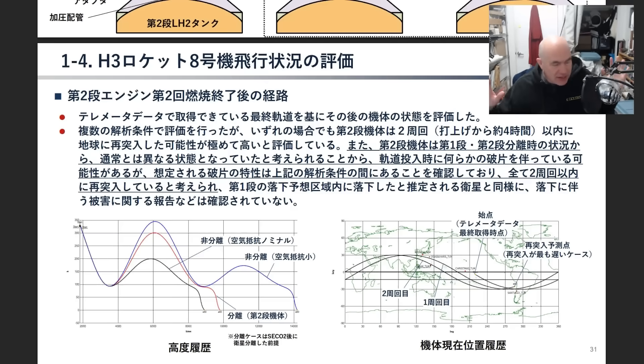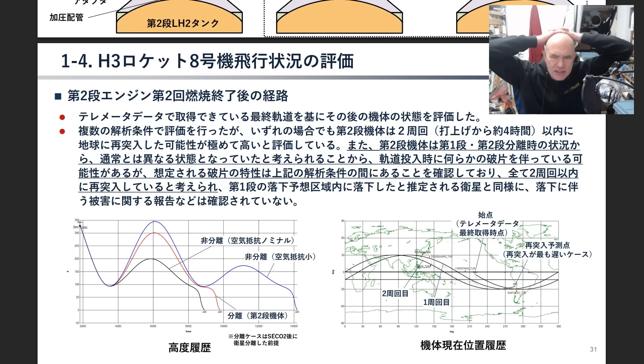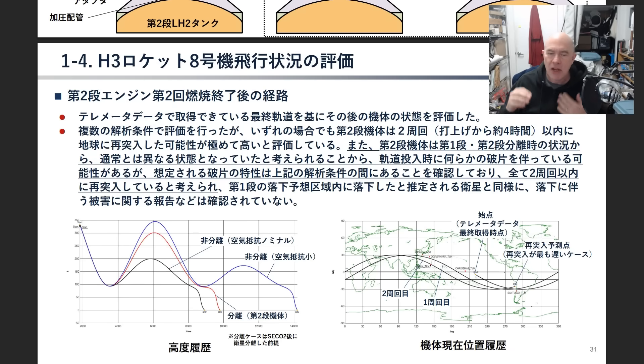There's one other piece of supporting data: they looked at the orbit the spacecraft ended up on and figured out how long it would take to re-enter. It was actually observed re-entering over Chile on the second orbit. If the satellite had still been attached to the second stage, that would have increased the mass and raised the ballistic coefficient, allowing it to make it around to a third orbit — but it didn't. The spacecraft would only send the payload release signal when the second burn was complete, but the second burn never completed. Therefore the satellite should not have been released. The fact that it only made two orbits is evidence that the satellite was no longer attached to the second stage.